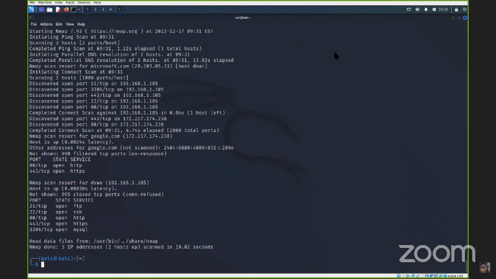And I see there is one more question. Can we find hidden directories or what version of services like Apache is running on a host machine? Hidden directories, not exactly, but yes, you can definitely look for what versions of services like Apache or maybe SQL are running behind. We'll move on to that.